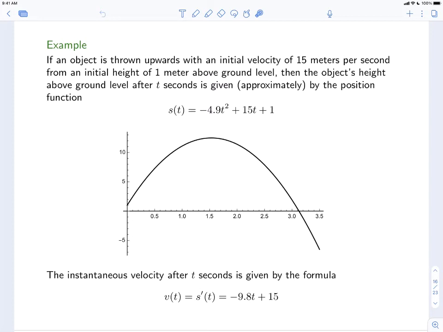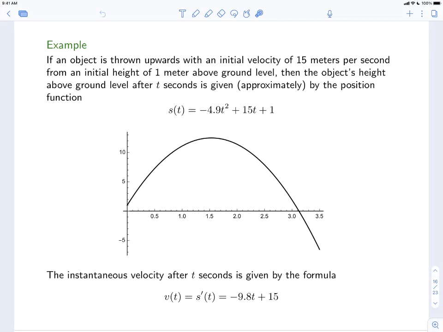We see here a graph of this function. Notice that the stuff below the x-axis doesn't mean anything in terms of the physical problem. We're imagining an object is thrown upwards, and its position above ground level is given by this function. But that's only until it falls to the earth. After that point, it's just on the ground. The graph suggests that it then goes underneath the earth, but that doesn't happen. It actually just stops right here and then is at ground level. So what we're seeing here is not the function over its actual domain, but sort of an idealized domain. But we'll get back to that later.